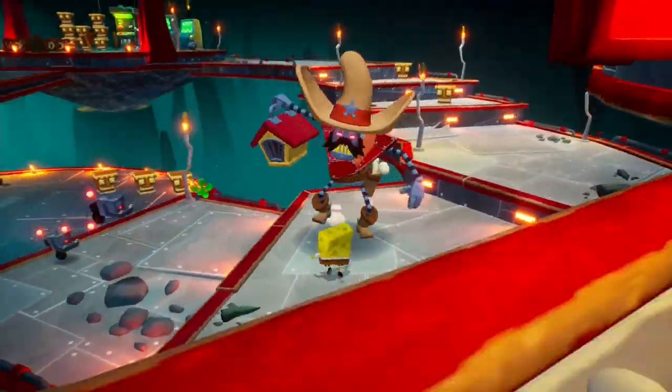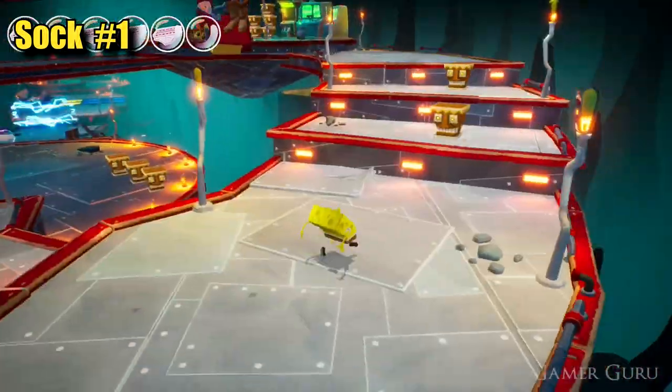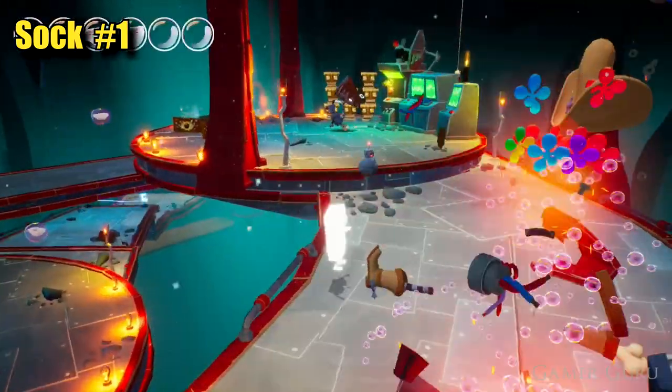In this video, we're going to be checking out the location of all the collectibles for the Mermalair in the SpongeBob remake. The first collectible we're going to encounter is going to be one of Patrick's socks, which can be found relatively close to the start of the level.